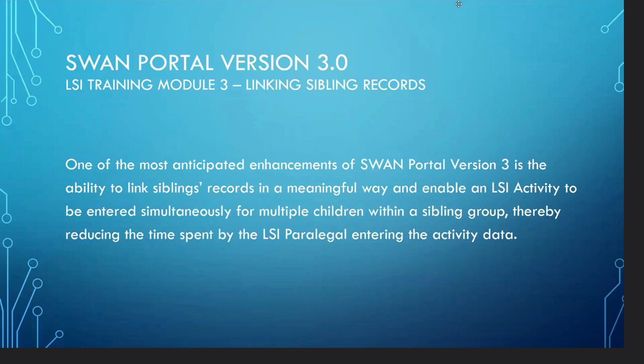One of the most anticipated enhancements of SWAN Portal version 3 is the ability to link siblings' records in a meaningful way and enable an LSI activity to be entered simultaneously from multiple children within a sibling group, thereby reducing the time spent by the LSI paralegal entering the activity data.